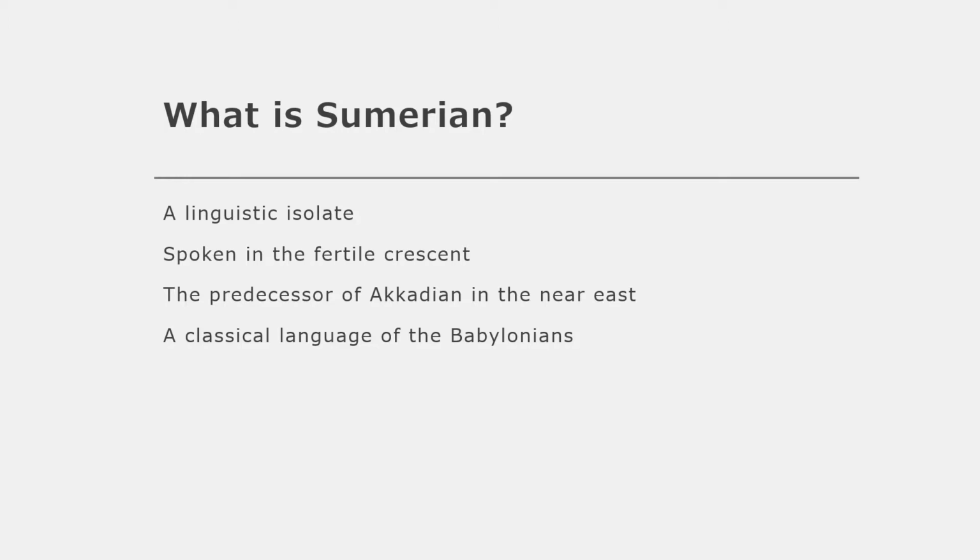So it's a lot of things. First of all, it's a linguistic isolate, and this is pretty interesting on its own. A linguistic isolate is a language that does not have a known relationship to any other language. Known and demonstrated, we should say. So, for example, other languages spoken in the area, Akkadian, for example, Akkadian isn't spoken nowadays, but it's known to be related to and has demonstrable links to languages like, for example, Hebrew and Arabic and things like that that are used nowadays and that we know about nowadays. Sumerian doesn't have a link.